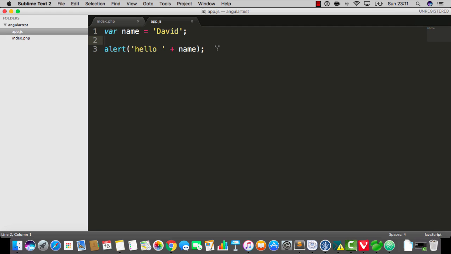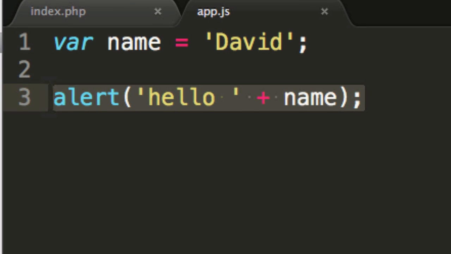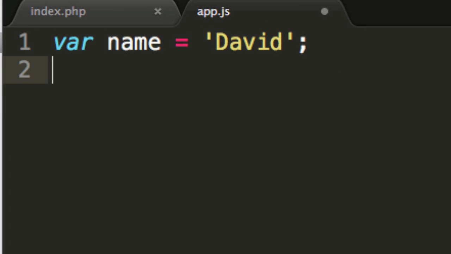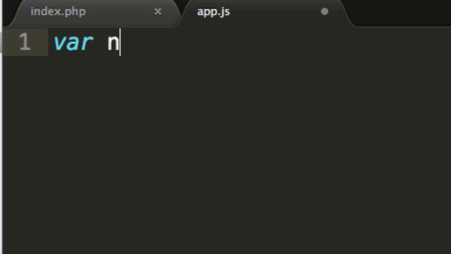So nothing to be scared of, it's just JavaScript. Now, even if you've never seen that before, just relax. It's all gonna be cool. Listen, it's nothing complicated. All we're gonna do is build an AngularJS app. I mean, come on, it doesn't get much easier, right? So here's how we do that.